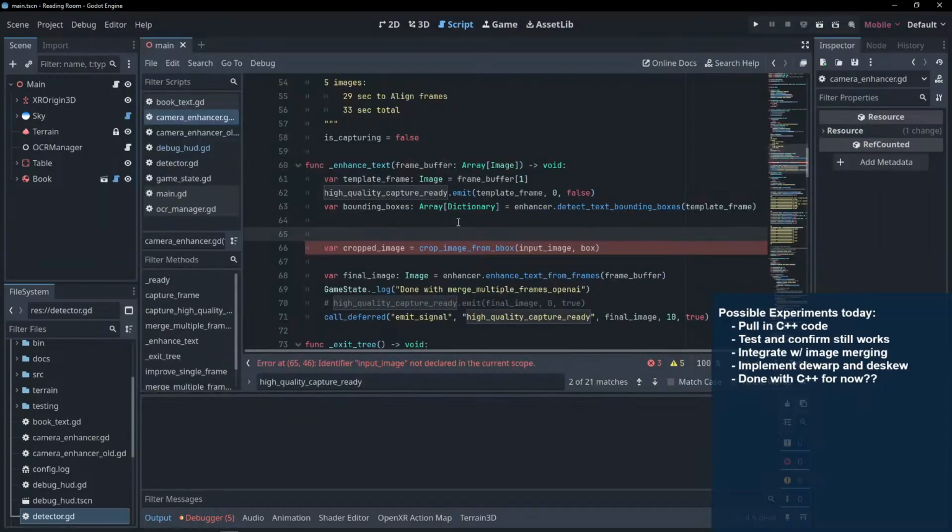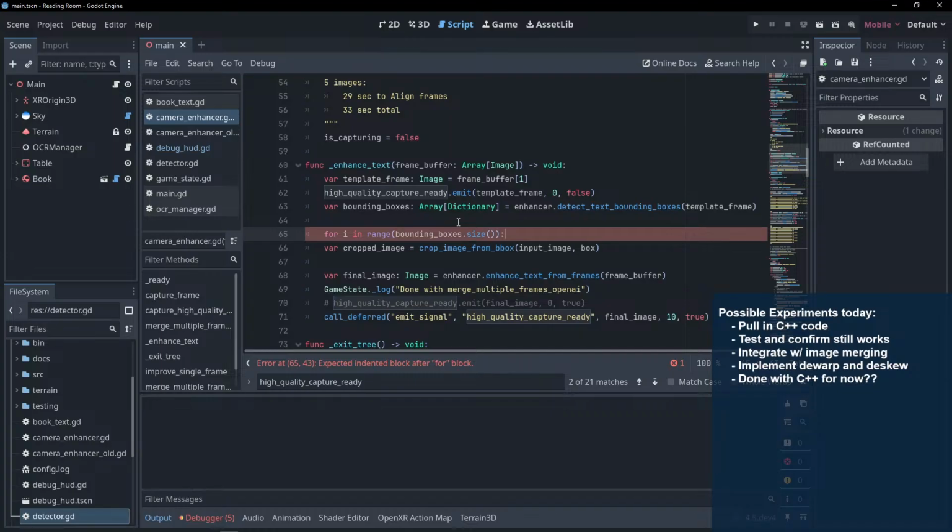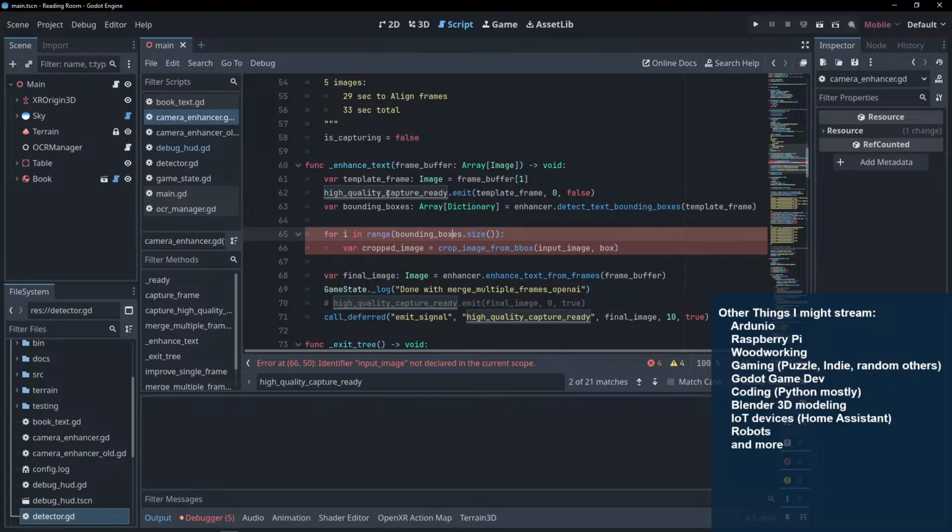There's only ever going to be 2 of these, but for debugging and testing purposes, it's useful to do this. Yeah, let's do our template frame.